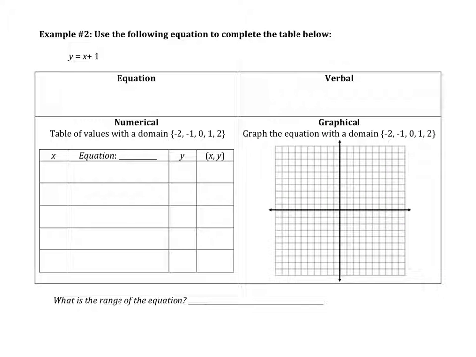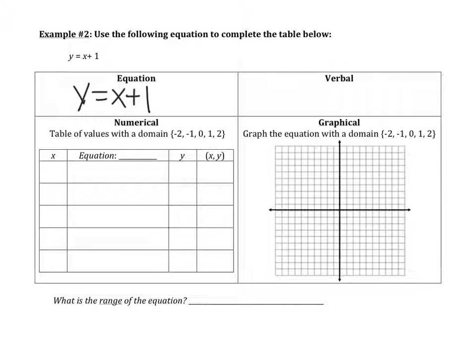Use the following equation to complete the table below. y equals x plus 1. This is called a rule of 4 table. We are going to express this equation in 4 different ways. First as an equation, which we were given. Next as a verbal model. And then we'll express it numerically using this table. And we'll express it graphically using this graph. So the first part is easy. The way we're going to express y equals x plus 1 as an equation is just that. y equals x plus 1.